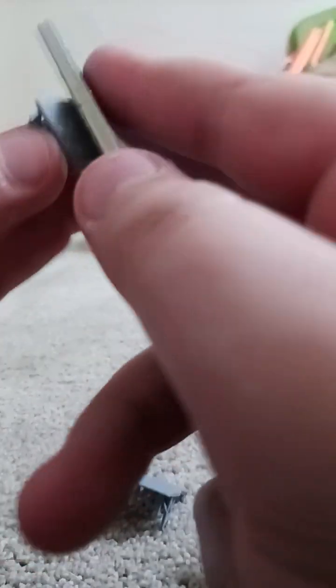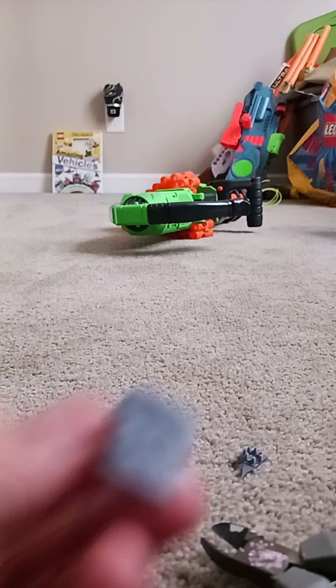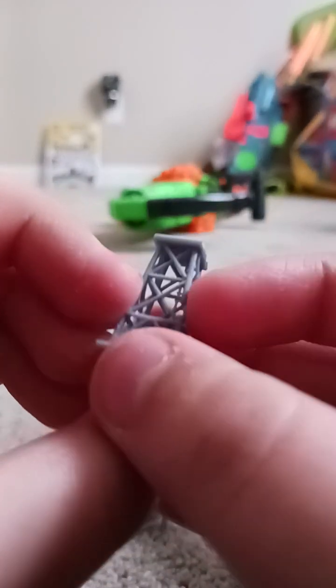All right, and if you guys don't want those extra parts, the holder upper ends, if you don't want those on this model, then you can just sand them off with a nail file or sandpaper or whatever you have that is like sandpaper. But whatever you do, do not use stone or asphalt. That will just break this model up immediately. There you go. And you have yourself a clean model water tower.